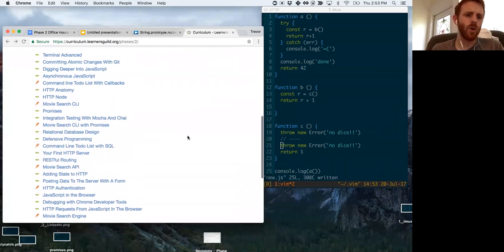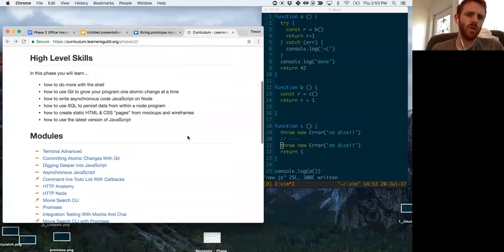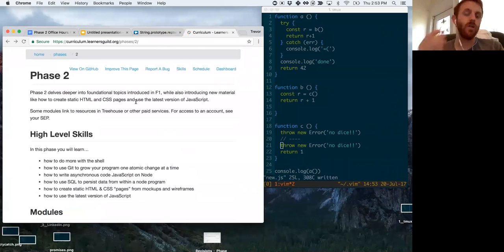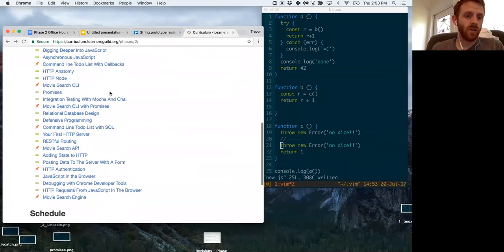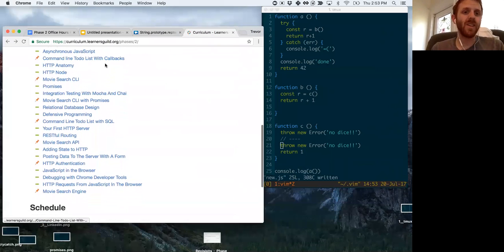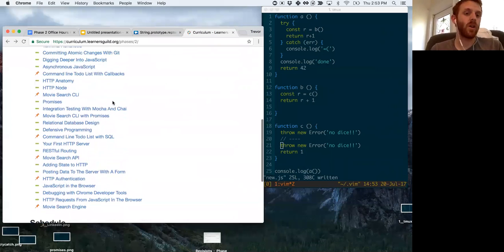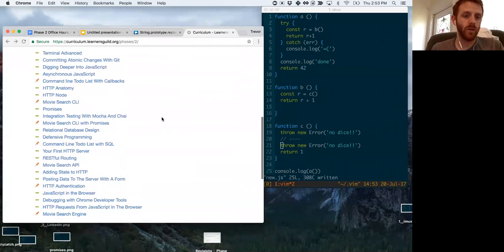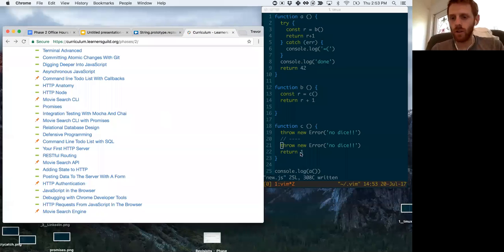But I would definitely say don't start pulling in phase 3 modules until you've gone through that skills checklist. You've done all the benchmarks and you've gone through the skills checklist and checked stuff off. Because there are a handful of skills that are not specifically covered in the benchmarks that are phase 2 skills that we want you to have going forward. So keep an eye on that skills list.